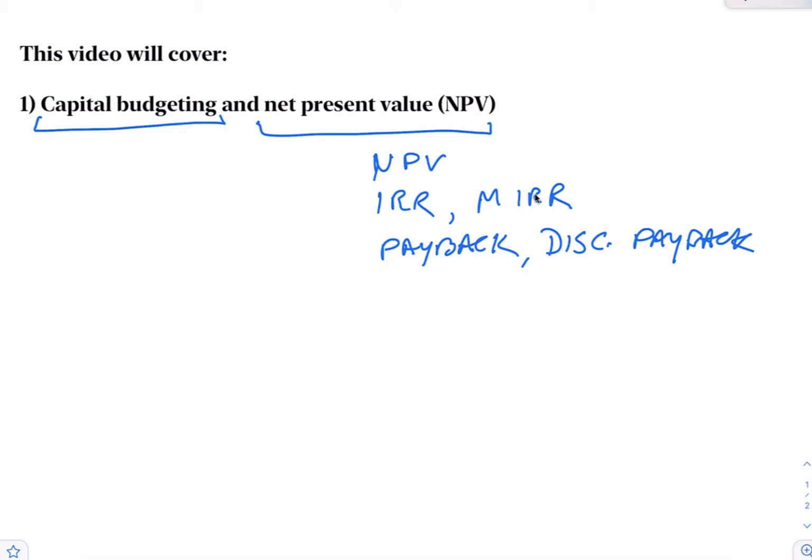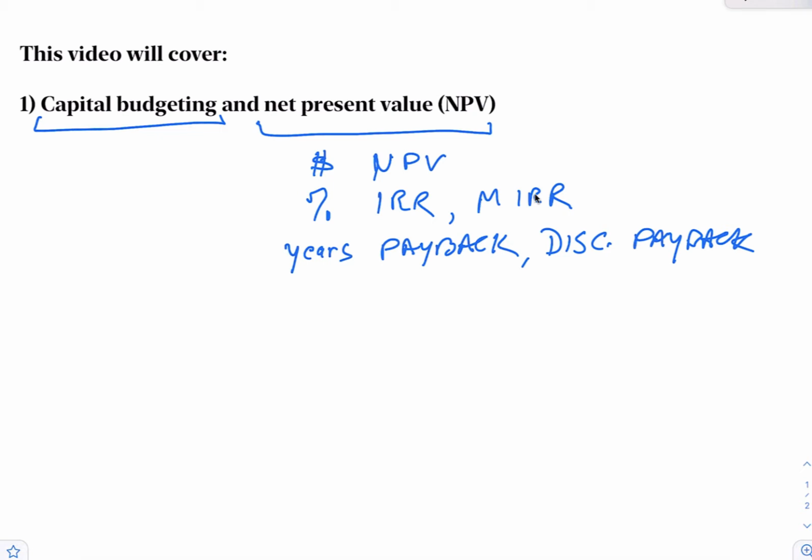What's really cool about net present value, as you'll see in a minute, is you end up with a dollar amount to determine whether or not a project is acceptable. When you look at internal rate of return and modified internal rate of return, it's an interest rate, a percent. And when you look at payback and discounted payback, the solution that you get, the criteria, happens to be measured in years. So we've got three different sets of rules or criteria here. One's measured in dollars, one's measured in returns, which are percent, and the other is measured in years.